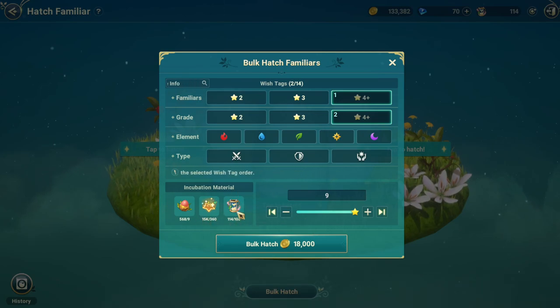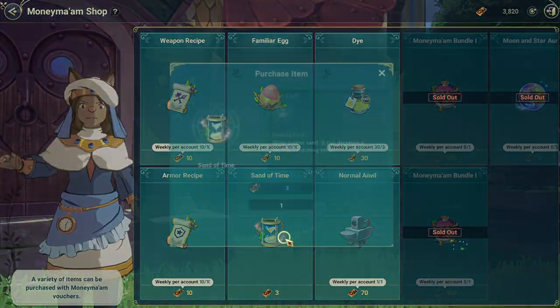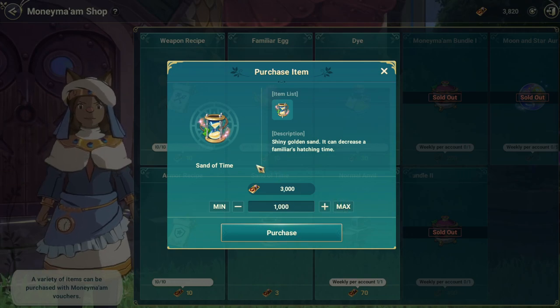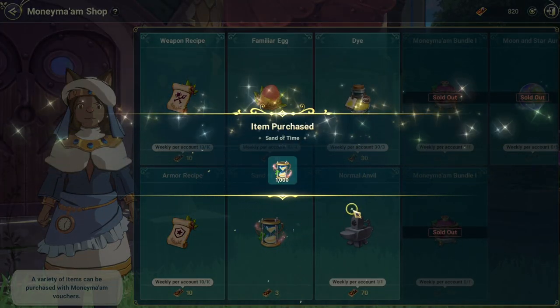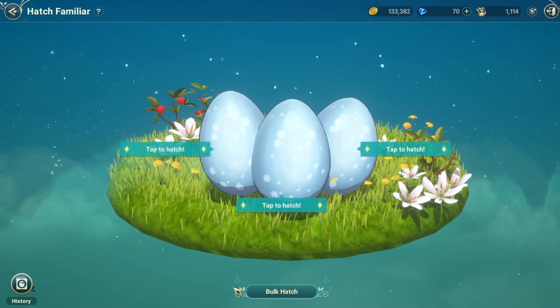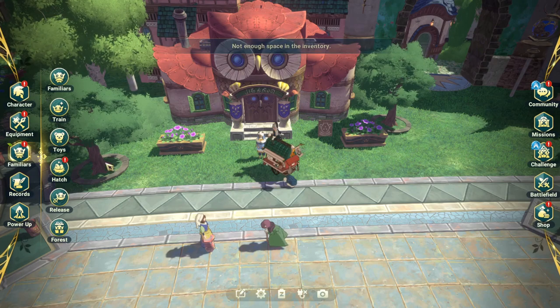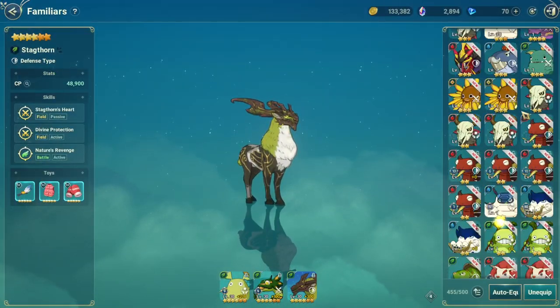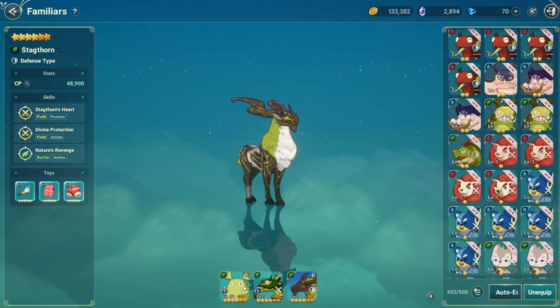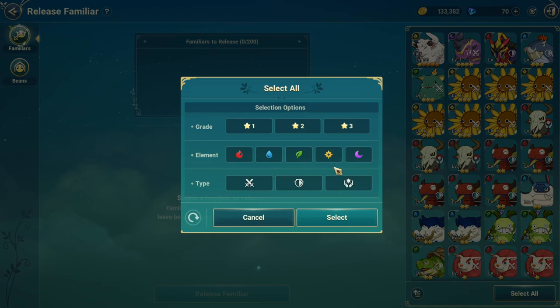So I have a limit on sand, so what I can do is purchase the sand pieces from Sona. She's selling it here, 3,000 for this one. Okay, so I have 1,000 sand right now. One thing is to make sure that you have enough inventory. If I click on it right now, it says not enough space in the inventory. Make sure that you clear off some of the unwanted items here. So maybe I can do a release first.